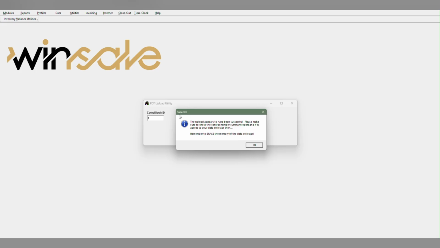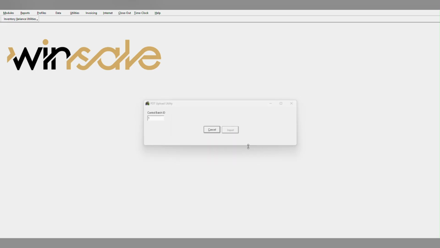What it will do is read in everything that my data collector scanned. It tells me, hey, don't forget to delete the data collector. If you're doing it on the fly, you've got to make sure you're deleting the data collector so that you don't accidentally double up inventory. So you hit OK here, it reads it in, converts it into item numbers, and disappears.